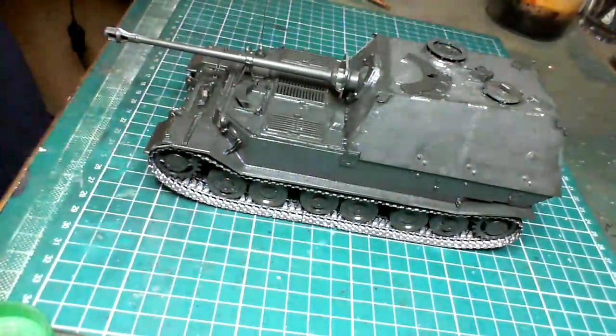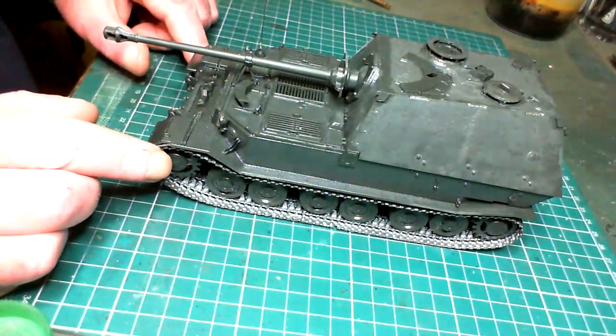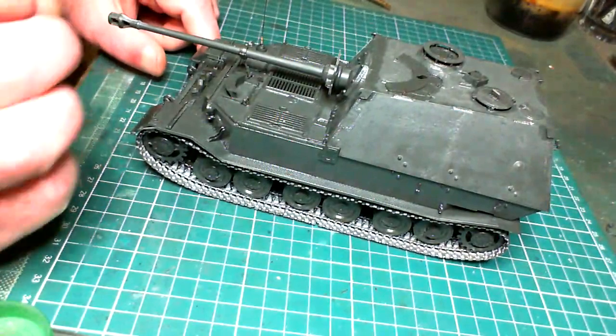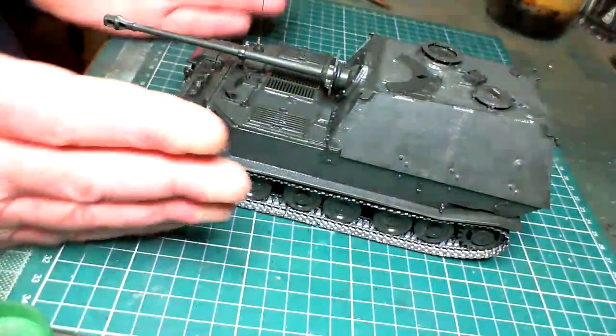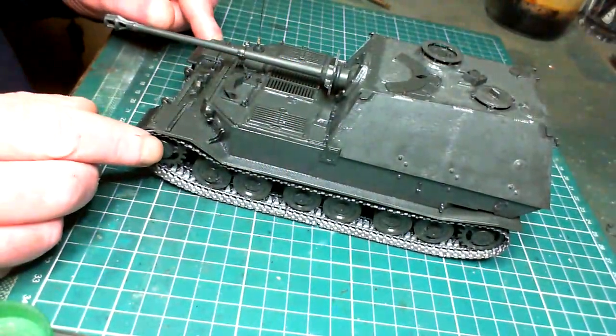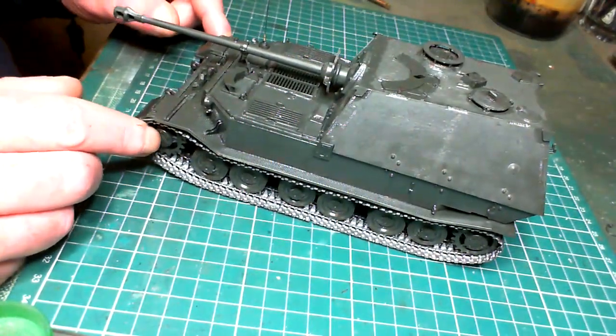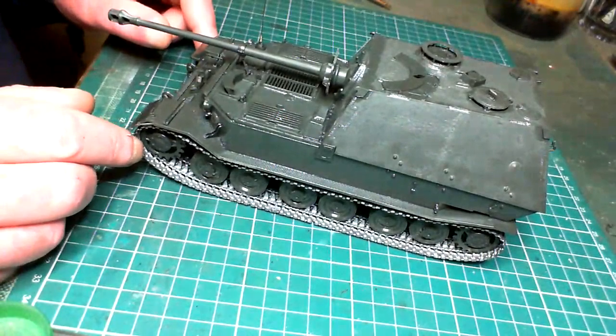So you give it an undercoat, and then you can see whether it needs a little bit extra sanding, or whether you've got a little gap and you go, oops, that needs to be filled, and things like that. It's just a quick indicator before you start getting the final layers of paint on.